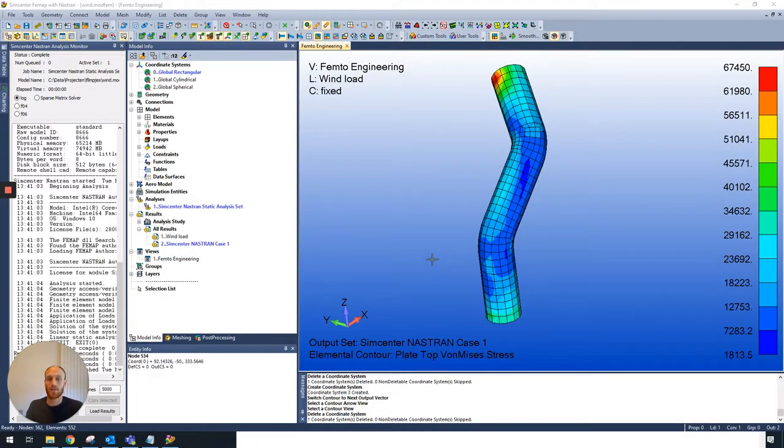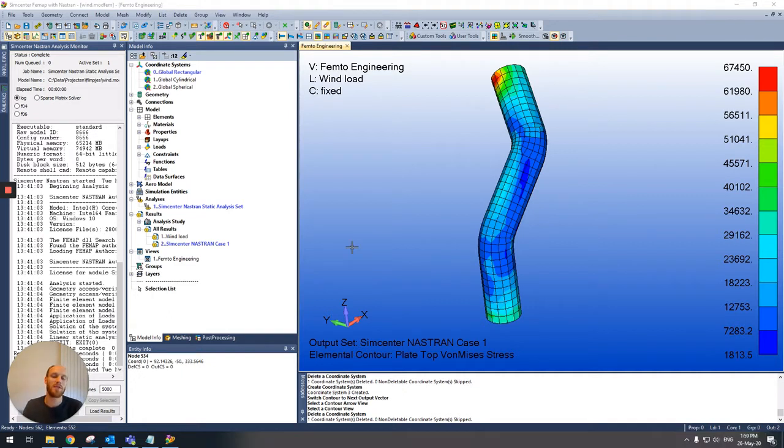In this video, I want to show you how to use stress transform in Femap. Sometimes you want to know very detailed stresses in part of your model, and there's not a coordinate system which is in the right direction, and you want to know the stresses in a certain direction. That's why you can use stress transformation.